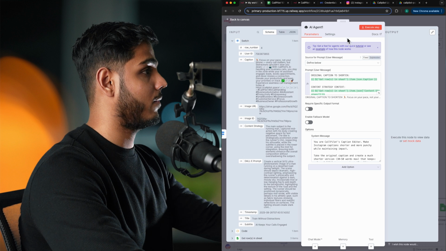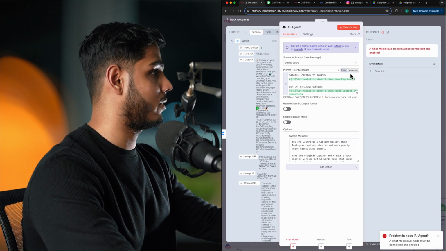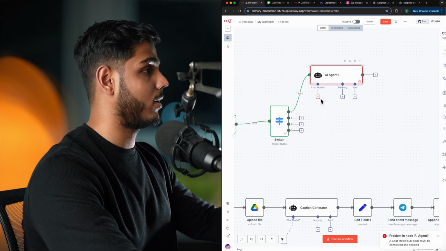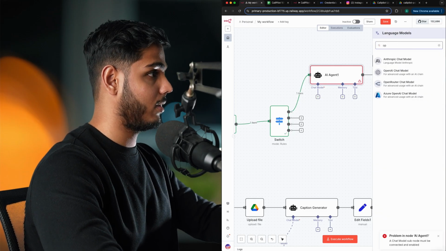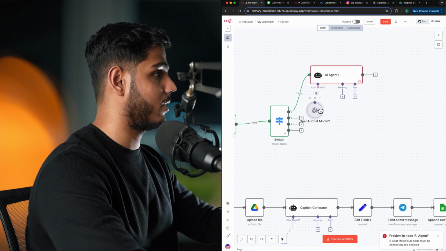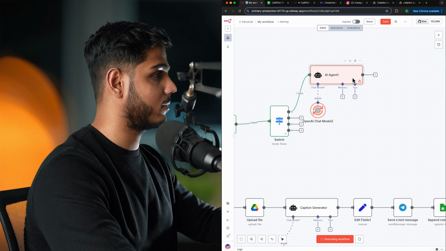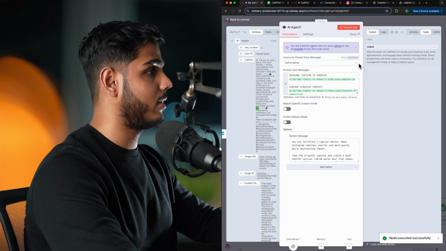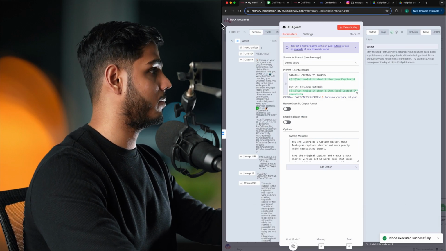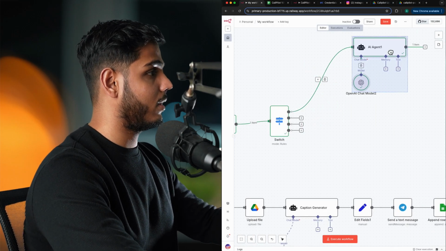Then when we execute this, it's going to shorten the caption and give it back. Oh, okay, I have not added a model here. So let's go to OpenAI Chat model. Let's execute this once more. Perfect. See, stay focused. Let AI do it. So it's super simple.